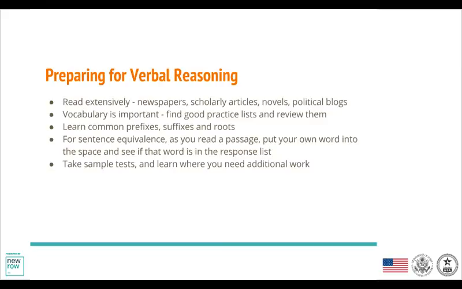For the sentence equivalent section, as you read a passage, put your own word into the space as you read the sentence. So don't even look at the answers initially. Just read the sentence and put in a word that you think would work for you. And then see if that word is in the response list or something similar. I like doing this because sometimes when we read the question responses, we get caught up in how well each word works, as opposed to what we think right away is the best fit. So cover up those answers on a sentence equivalent and just read the passage and fill in the blanks in your mind and see if that word is present.